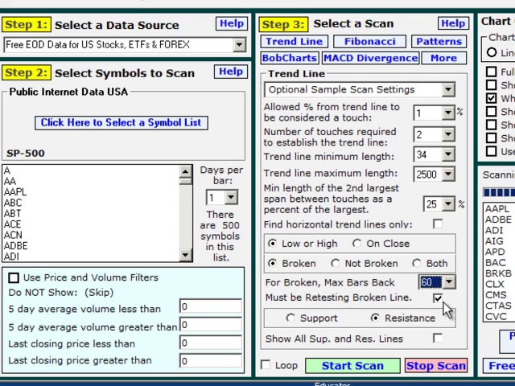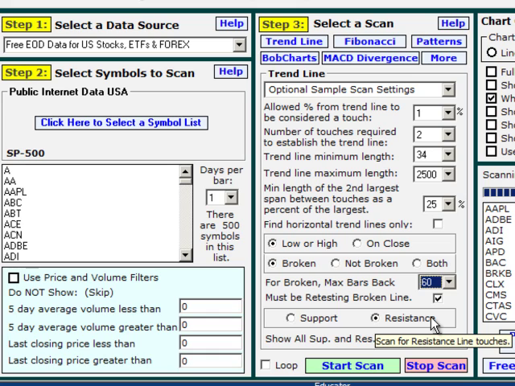Here's where I put a checkbox. I want it to find a breakout within the last 60 bars, and it's now come back and is retesting the line. I could do this for either a support or resistance line, for either bearish or bullish setups. The one I just went through was a broken resistance line, which would be bullish. And I'll leave it that way.